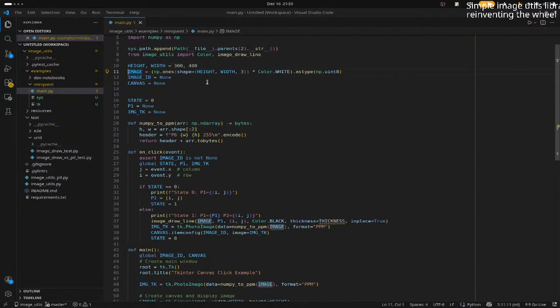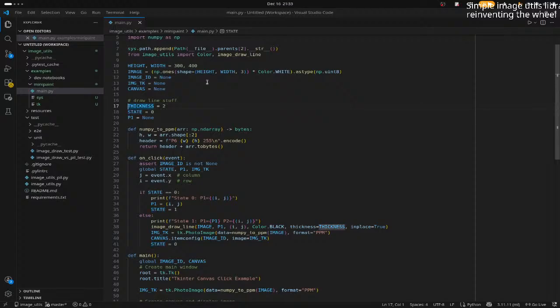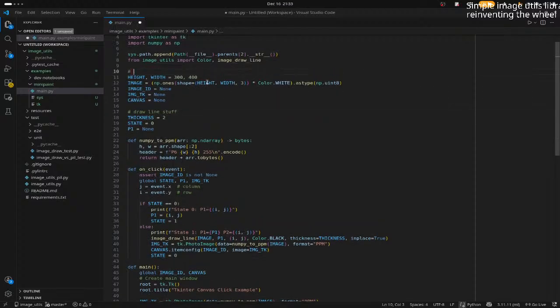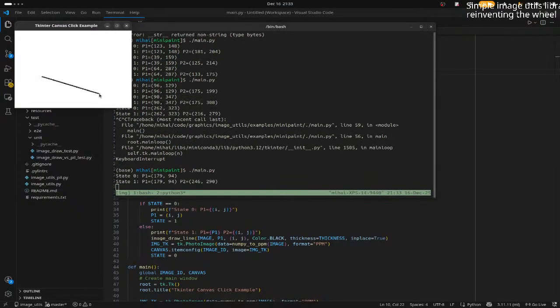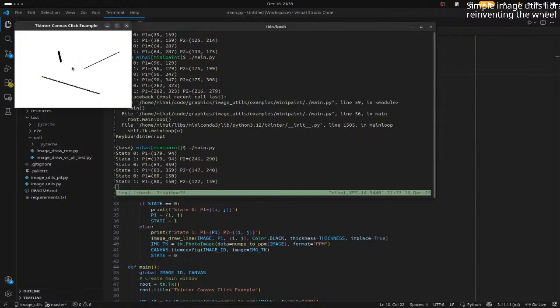So this one's like that, this one's like, and, nice, you can draw lines.